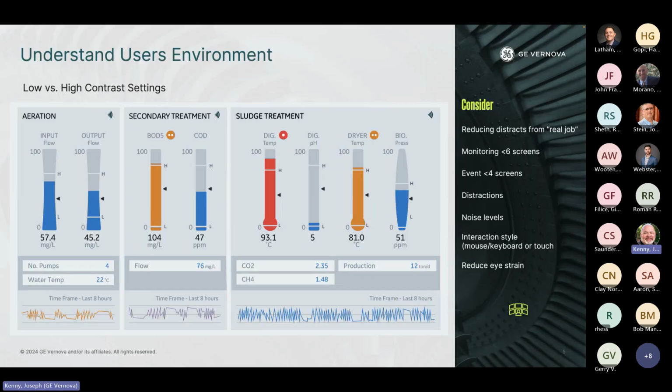One of the things you have to consider is understanding the user's environment. For instance, this is a lift from a typical high performance HMI screen. This is more GE style internally of doing these things, and you're looking at different visual cues.